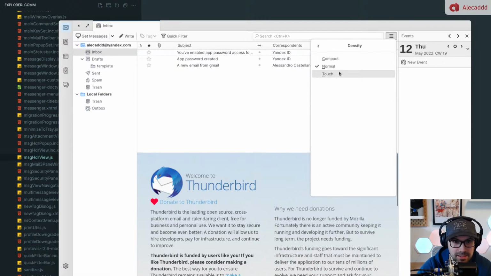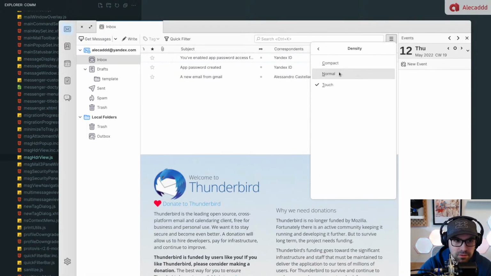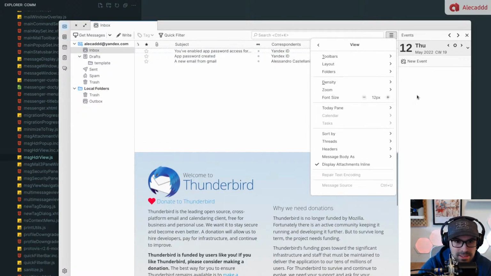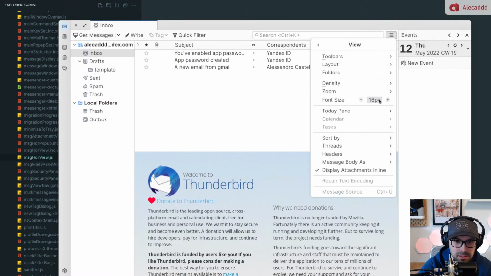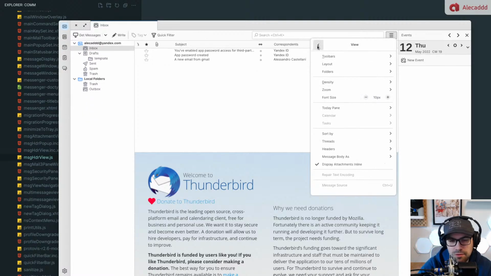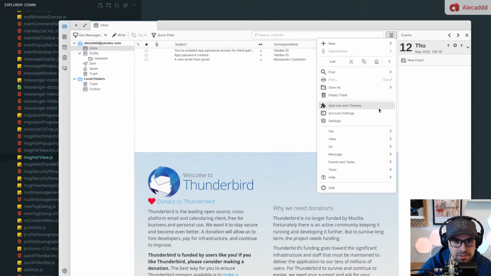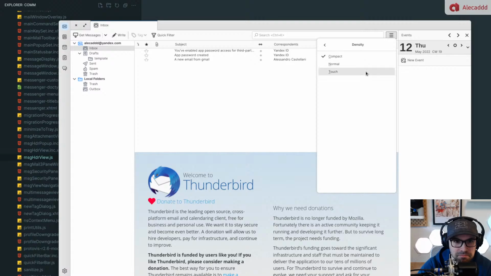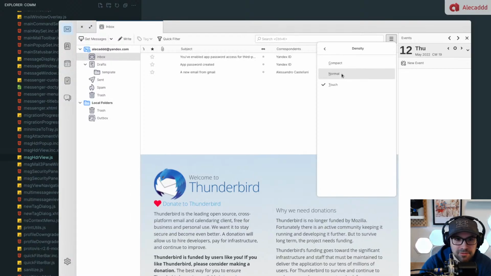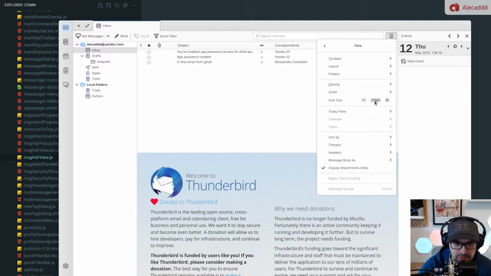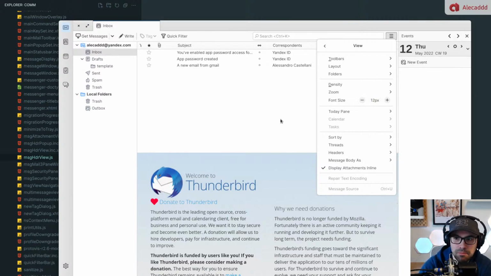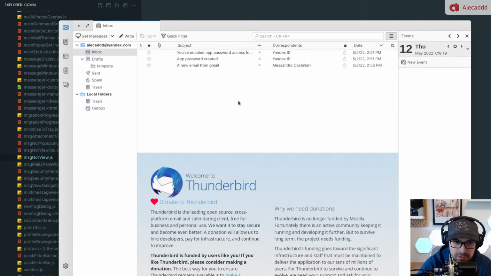And font size and density are completely agnostic. They don't interfere with each other. So you could have a compact density with a very large font size, or you could have a smaller font size if you have a very large, massive 8K monitor or something. You need a tiny font size and touch density. You could have these types of little things. And I specifically pushed to have this flexibility because of multiple monitors, resolutions, multiple DPIs, and visually impaired users that need just a couple of extra pixels in their global font size.